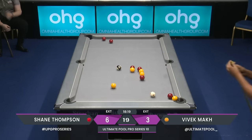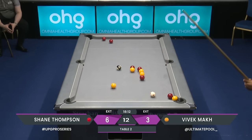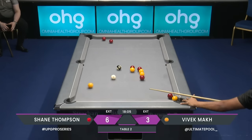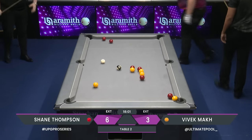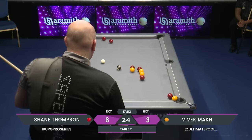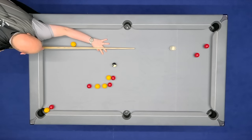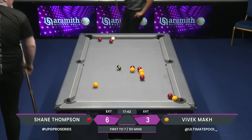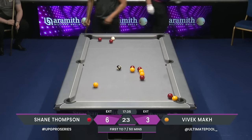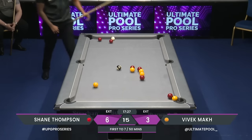It's not the end of the world, though, is it? Obviously, he tried to pot the yellow ball. Just a drop in behind the red. Yeah, the snooker at the top of the table there. I'd like to see Vivek play something a bit more creative there, because he's kind of just handed the table over to Shane now, hasn't he? Yep. But he was in a tough spot, because it was hard to do anything positive, with all the balls in the middle of the table.